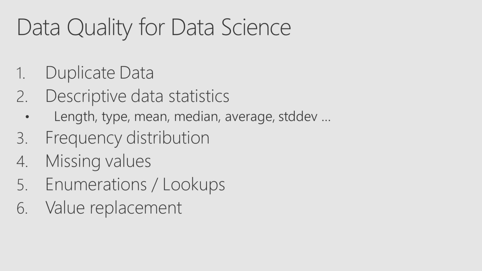You're going to need the ability to have what we call descriptive data statistics, number 2, or essentially be able to profile your data. Some of the common things you do are look at the value lengths, the frequency distribution, which is number 3, the data type, and some mean, median, average, standard deviation. The reason you do some of those profile stats is to understand the profile and the shape of your data, as well as possibly using those aggregated stats for replacement of null values.